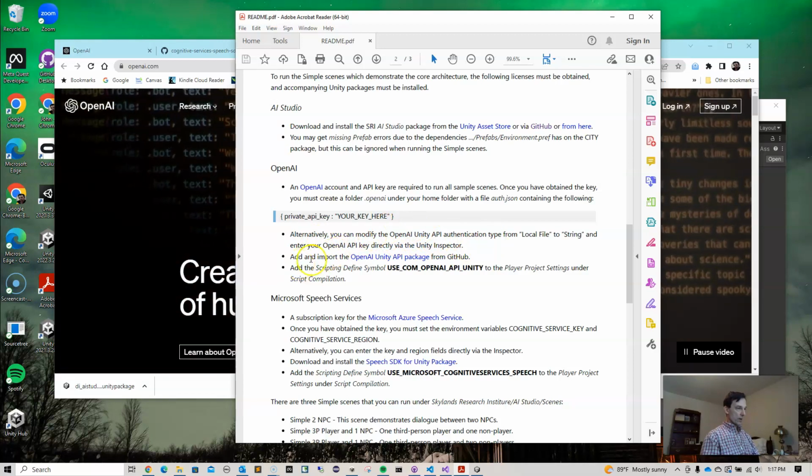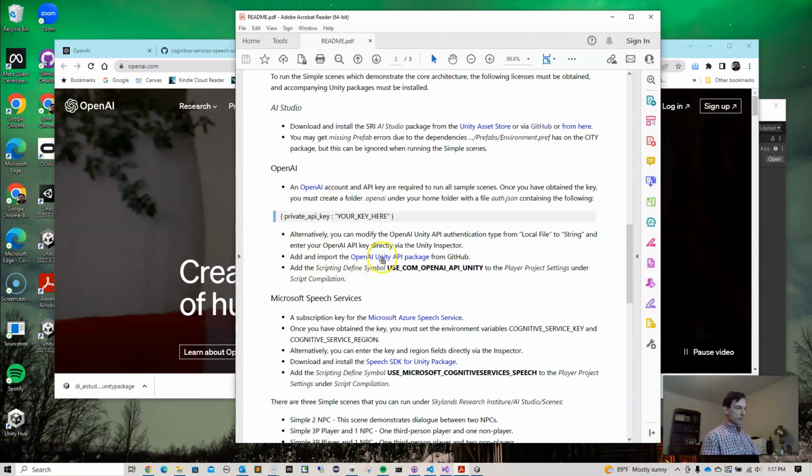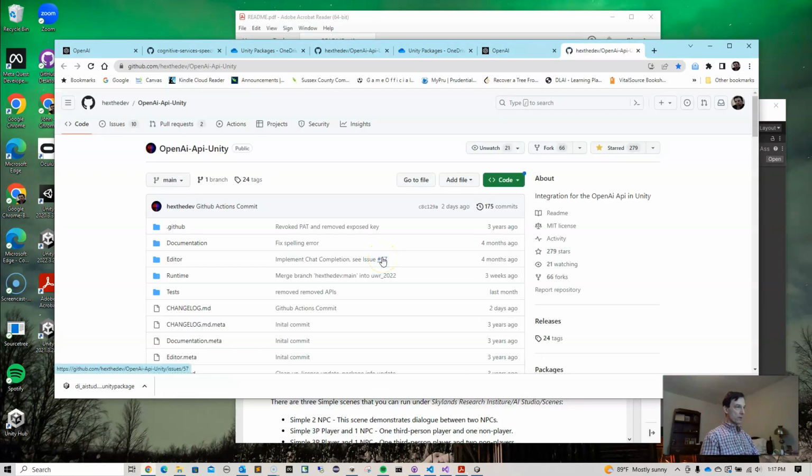But let's add and import this OpenAI package. This is on GitHub. This is a Unity interface to the OpenAI APIs.